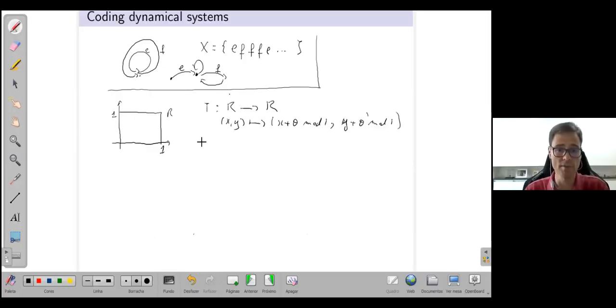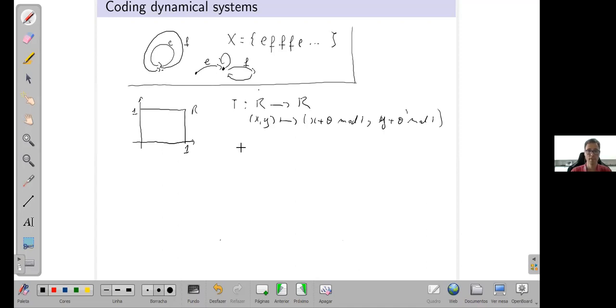And when you're studying dynamical systems, you really want to understand the orbits. So you want to iterate the map. So you take a point here, let's say x, and want to study the orbit, see what happens, right? You want to see how the system evolves. So you look at T of x, T squared of x, T cubed of x, and so on. Maybe T of x is here. T squared of x could be here. Well, so on, right? This goes on.